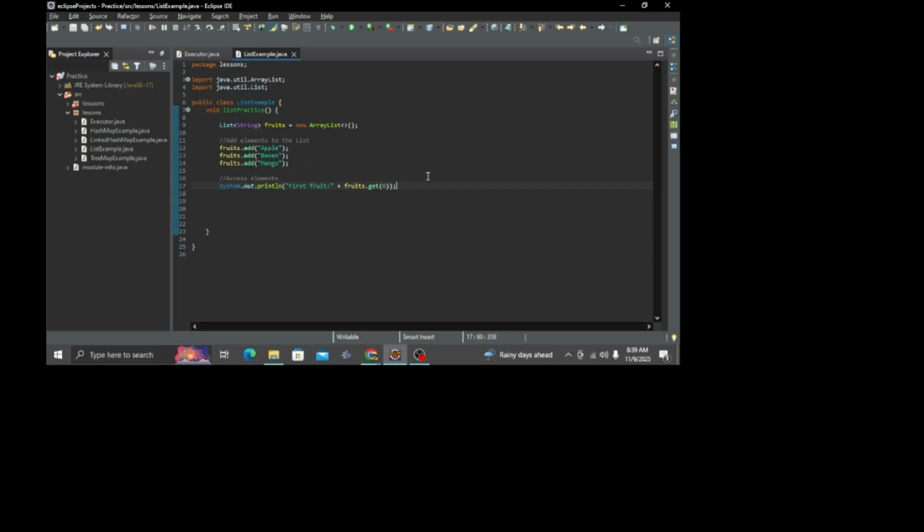Now let's just see how we can loop through this list. Here I'm going to use a for loop, and the data type of the value should be String, and the name of the fruit.